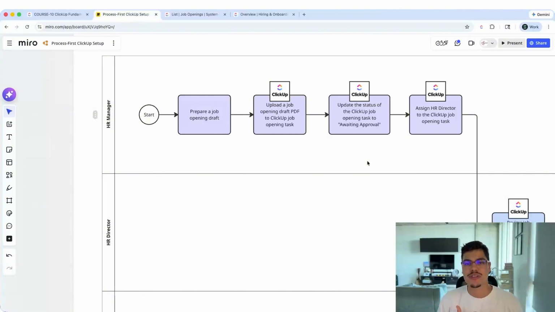Many times when you're building ClickUp, some of your team members have never heard of ClickUp before. They have not used it before, even though I mentioned they can watch the course on the basics and understand what ClickUp is and how to use the basic functionalities, but sometimes they have no idea. So when you're building something more advanced and you're giving it to your team, right, and you're saying, guys, you're good to go, they might be just confused. And this is where this documentation comes into play.